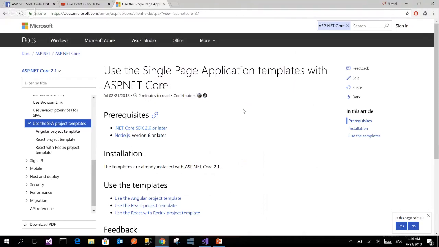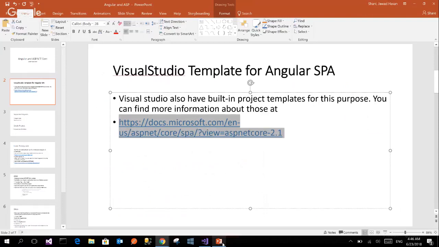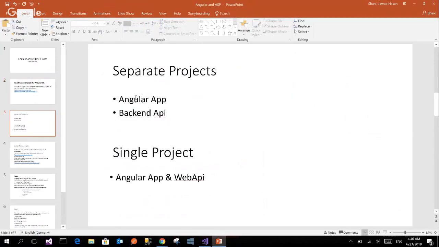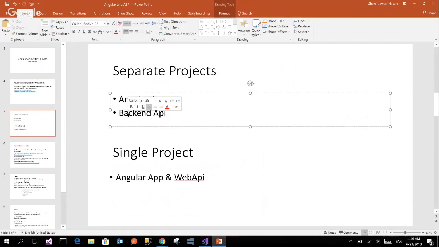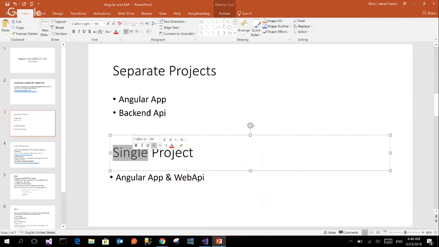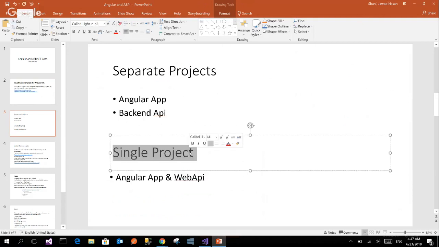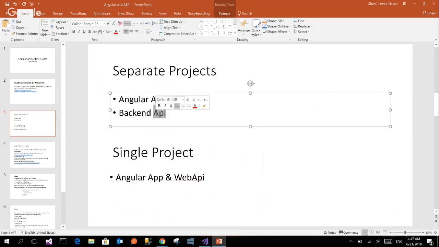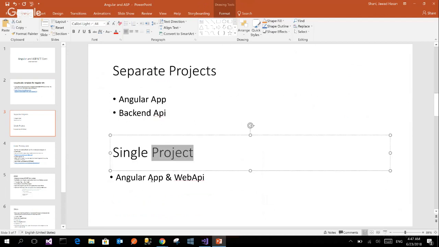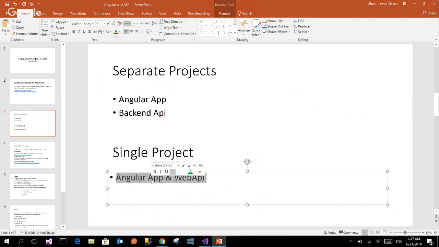The other approach mostly used is that normally you create a separate application for your Angular app and a separate project for your backend web API. What I'm going to discuss is a single project approach. So our Angular app will live side by side with our web API backend code. It makes something easier. Definitely, you have to choose what approach you like based on your requirement. Here, the good thing I like is that if you have only one web client, it makes things easier. You have one project to worry about.